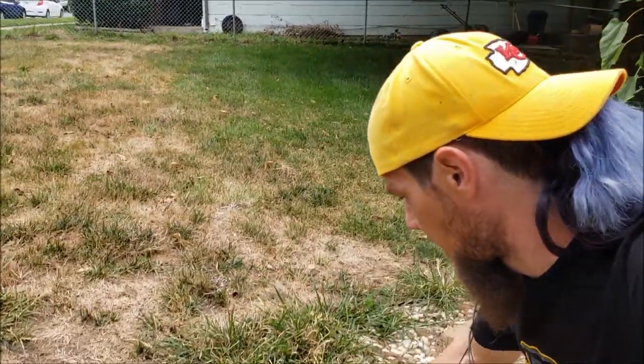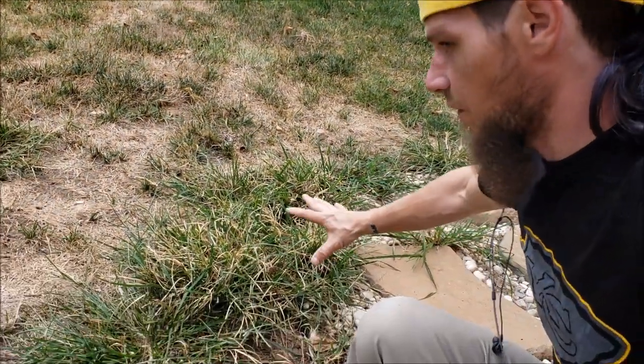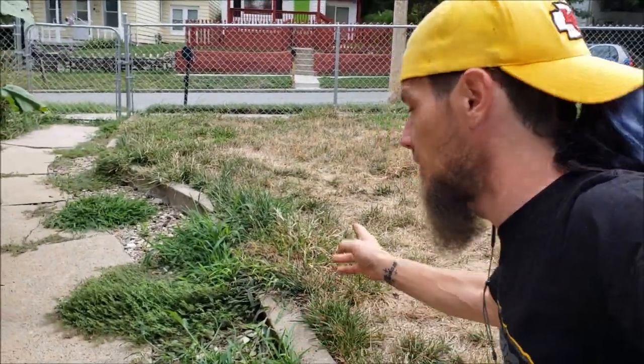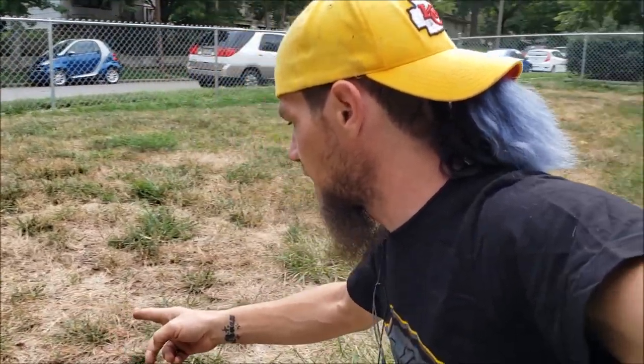So these right here, this little batch, all this, and then all along the front of my yard — I'm sorry, my weeds are really bad right now. But all this stuff is really taking a beating. But then mixed within those patches are patches that seem like they're not even affected by it. I think what I'm going to do is go back because I still need to do a couple more spots I didn't even hit the first time. So I want to mix up one more batch, hit up next to the road, and then go back through here and touch up. Maybe go over these one more time to really knock them out.